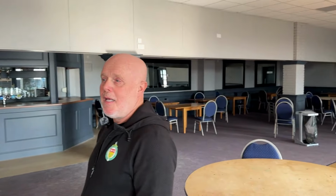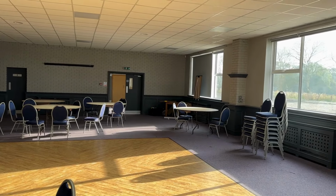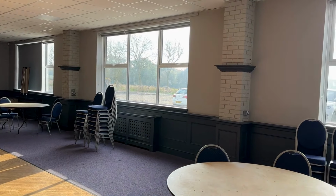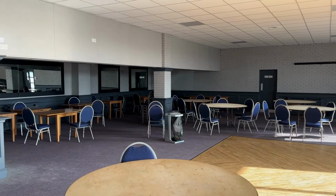It just looks so much more. I don't recognise it. It was all sort of 1980s brown before. It was all very dark and dingy and what have you. And those windows make a hell of a difference, don't they? Yeah. We're pleased with how this has come off. I'm sure. But once again, the toilets have all been renewed. New urinals.